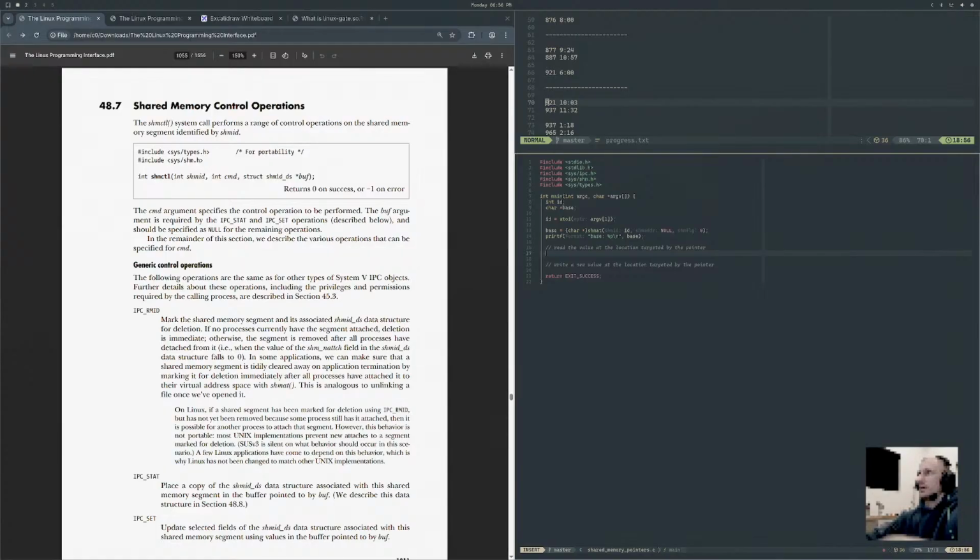So when we want to read, it would be like int foo, and we're going to say foo is equal to the base. Wait a minute, we're reading, so we have to say base plus the value at p if p is not equal to 0, because the first time around p is going to be equal to 0.